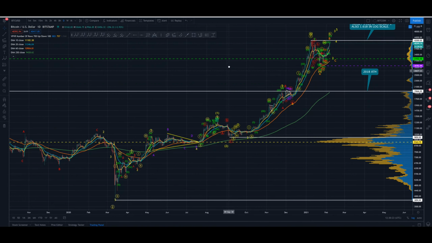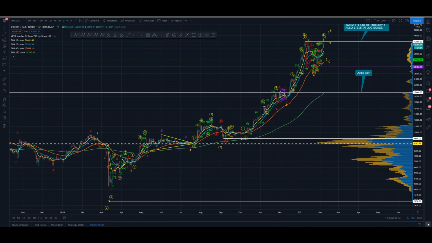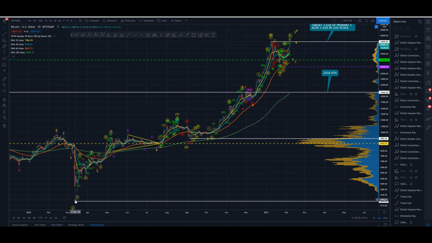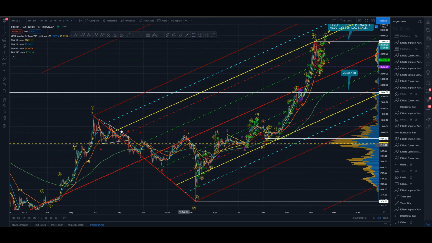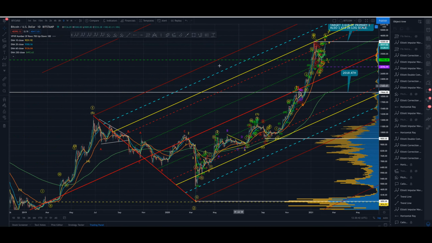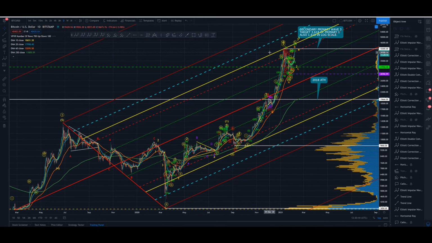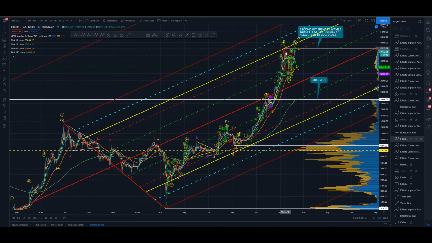Okay, so first things first. Long-term, look since the low, back in March of last year where we were all the way down around 4 grand. So what have we done since then? First pitchfork I want to bring up here is our long-term pitchfork. This is off the primary wave 1, 2, looking for our primary wave 3. We've peaked out at the 61.8 extension from the median line of this pitchfork.